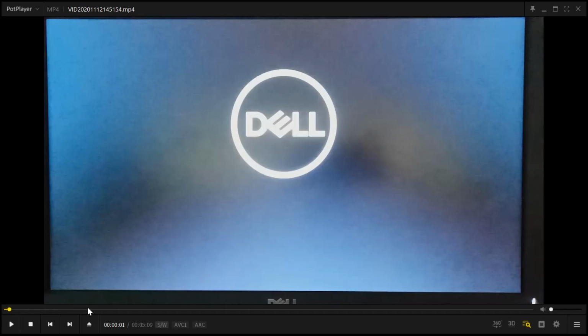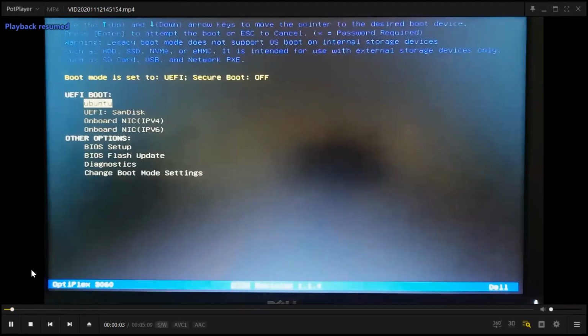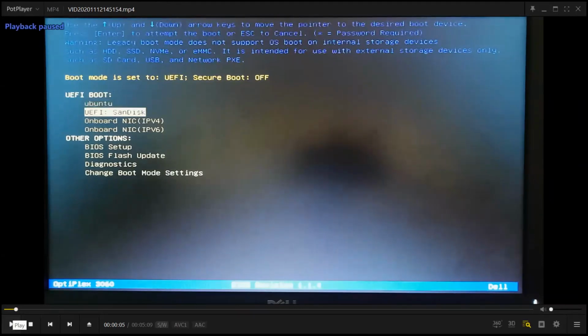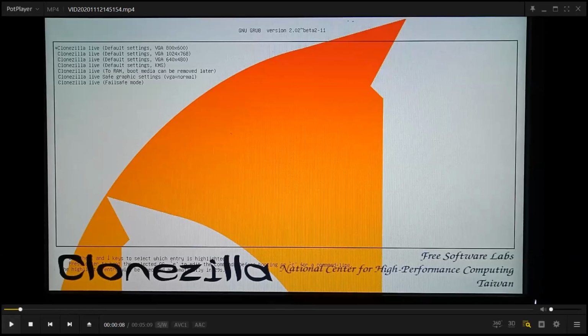So you need to be having Clonezilla. Clonezilla, as we had said, is the software that enables us to restore an image. You need to have Clonezilla on a bootable device, preferably a flash drive, and boot your machine using Clonezilla. I was using a Dell machine. I've just booted it. This is the process of booting. And once you've booted your machine using Clonezilla, this is the first page that you see.